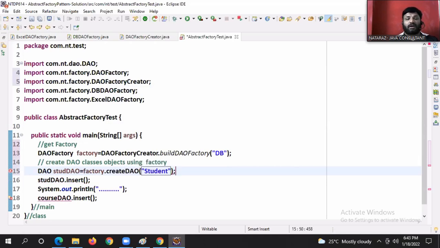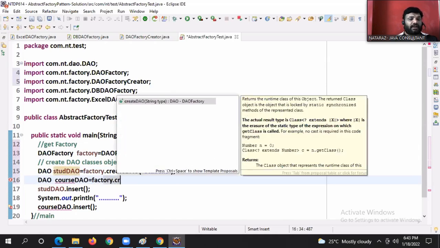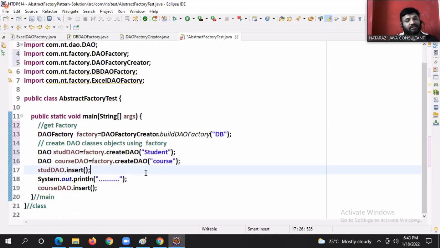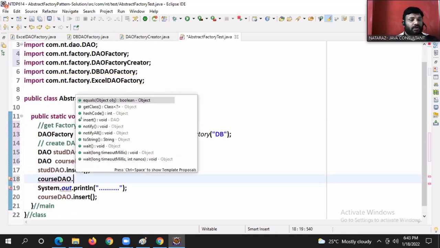Okay, CourseDAO, factory.createDAO of course. And if you don't like course and student, take something else, like employee and department. Nice, guys. courseDAO dot insert.